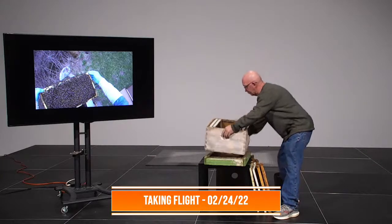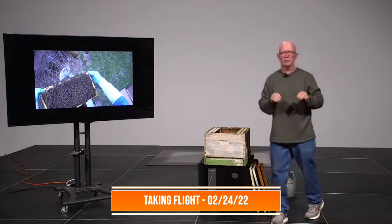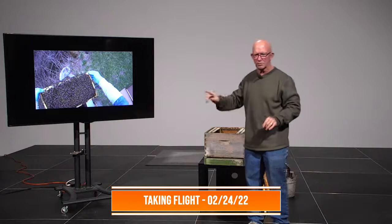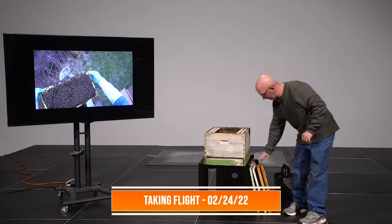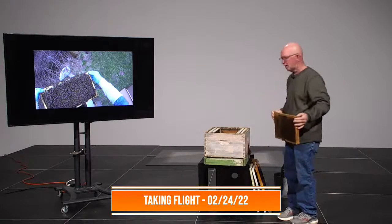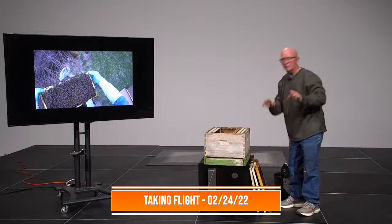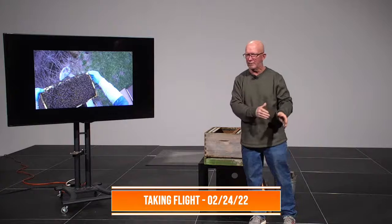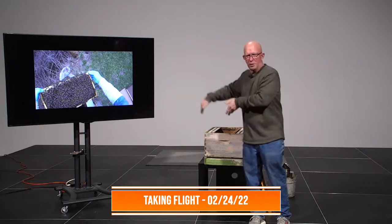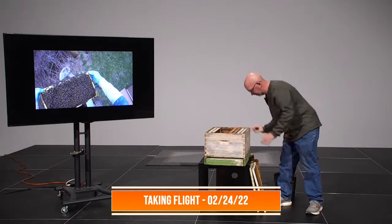Because when you take your live bees and frames in, you're going to want some extra room to place them in. Probably the most important thing to remember with regard to the installation of your nuke is whatever order you take your frames out is exactly the way you're going to put them in. So if the first frame that you took out from your nuke box was on the left side, then you're going to put it right in closest to you and work forward on that. It doesn't matter to me which way you take the frames out, from left to right or right to left. What really does matter is please keep them in exactly the order that you take them out from the nuke box into your main box. Now it's very easy, you then just take a frame at a time and you place them in.